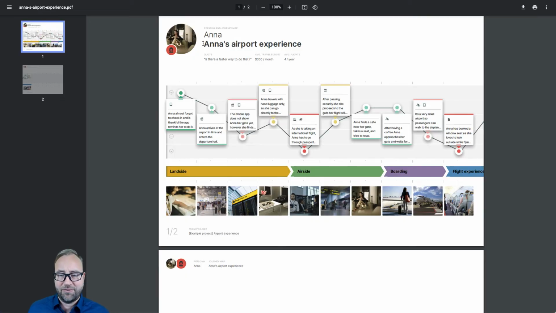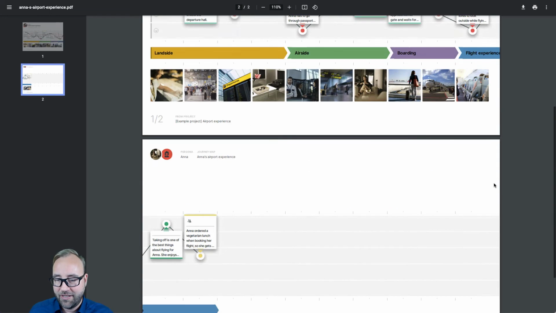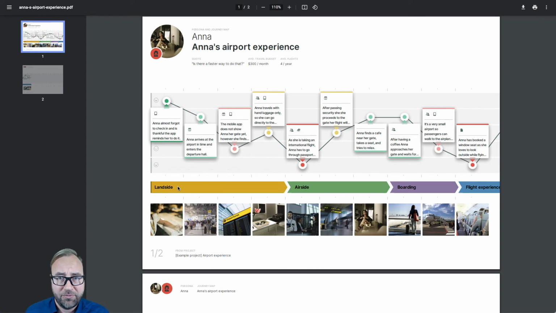Let's look at how this might look. So here you see the export. It's tailored for an A4 or letter size paper, which means after 10 steps there's a page break and it moves on to the next page, which is great if you just have an office printer, for example, or if you'd like to share it with others and they can only print it out themselves on A4 size paper.